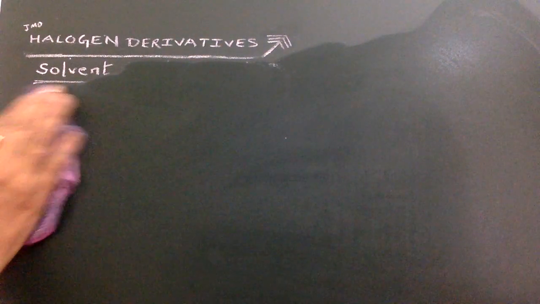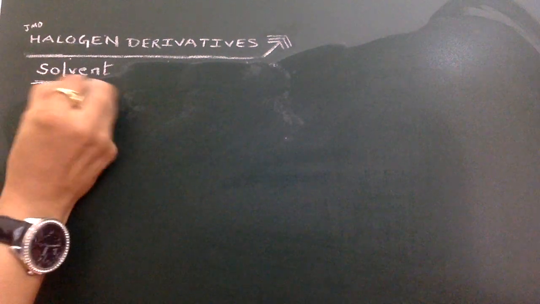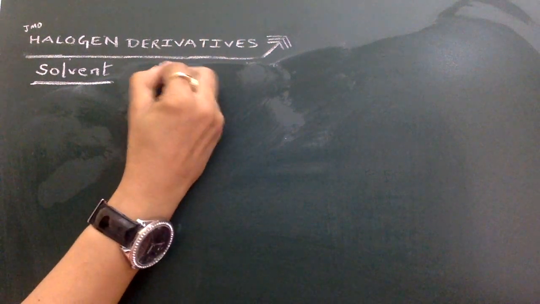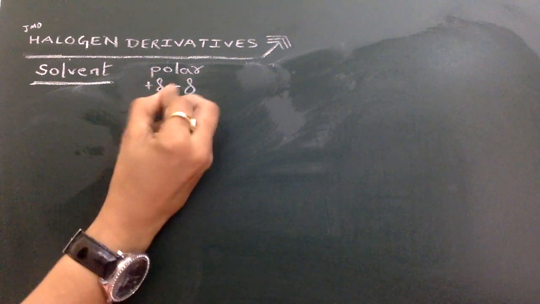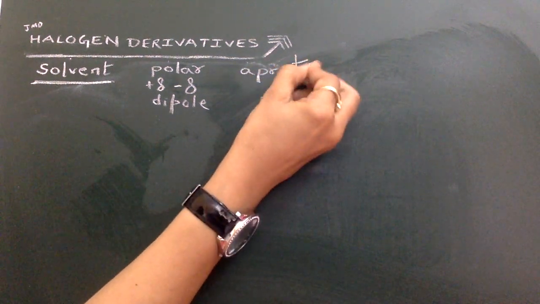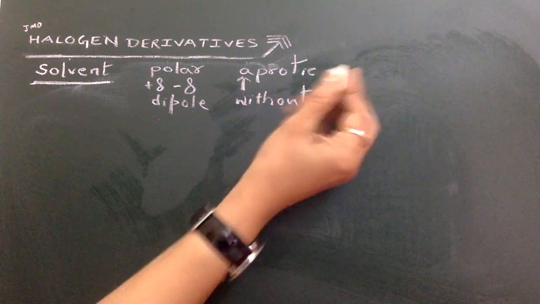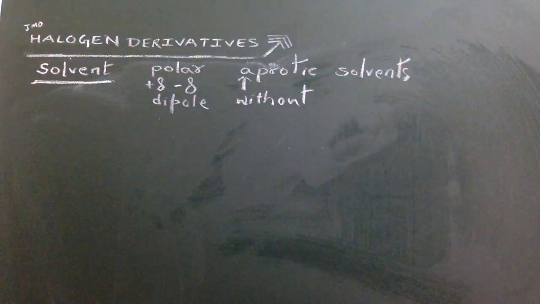Now the next type of solvent which is taken over here is the polar aprotic solvent. The next category of solvents, students, is the polar. They are polar, they have electronegative and electropositive charge, that they have a dipole, but they are aprotic. A means without. Protic, proton. ये solvent proton produce नहीं कर सकता है. They are polar but aprotic.